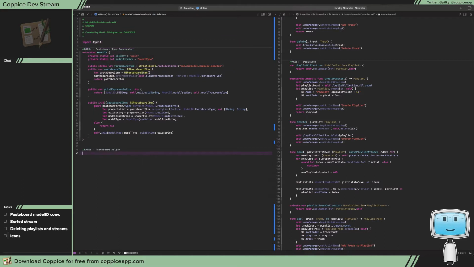So this stuff we will probably eventually have to change when it goes from NS to iOS. At least when Coppice does. Does iOS not have pasteboard item?